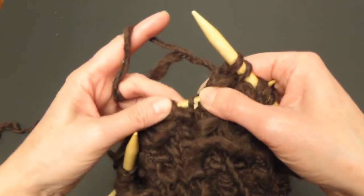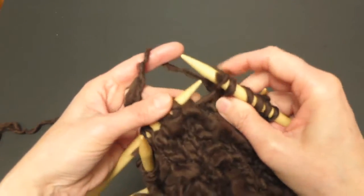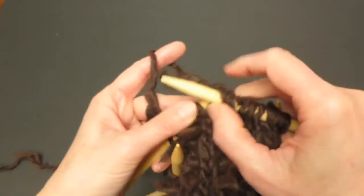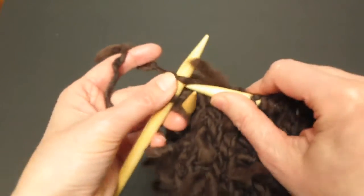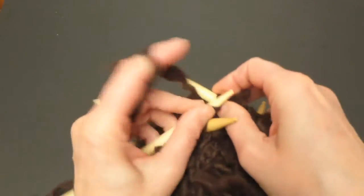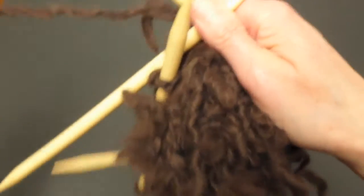Okay, so we will pick up the yarn here and we will increase by knitting in between, and we will have a 6th stitch. Okay, now 5 again. 1, knit, 2, knit, 3, knit, 4, knit, and 5. Okay, and we will increase again. We will increase in between the stitches.